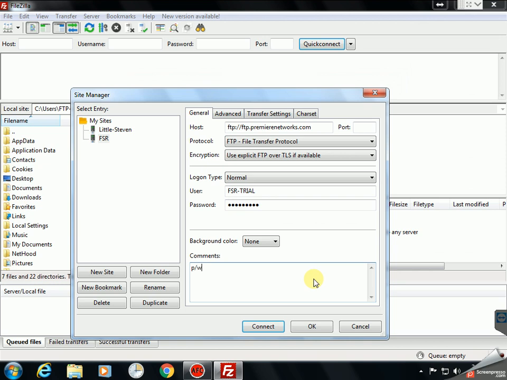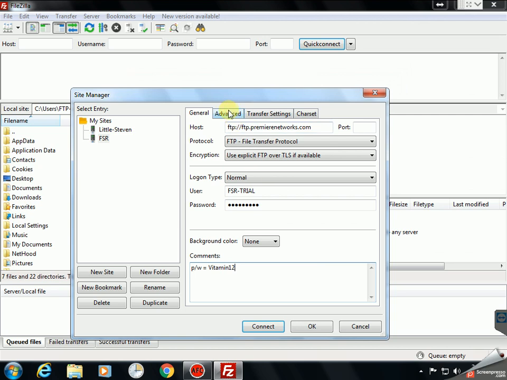And then I would recommend making yourself a little note here to say what your password is. In this case, my password is vitamin 12, so I'm going to save it in there. That way, if I wanted to connect to an FTP server off this computer, or give someone on my team this information to use off-site, maybe on a remote or a special circumstance, I have this saved somewhere that's easily accessible, and I can get that information to them quickly.